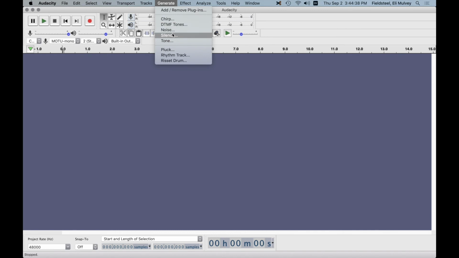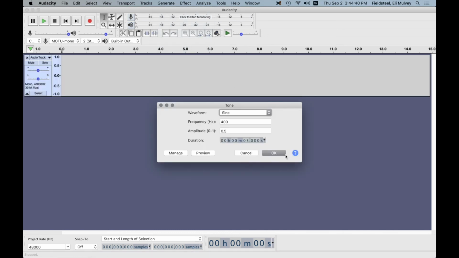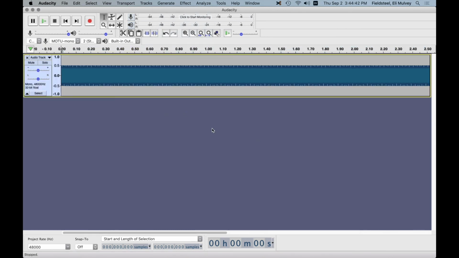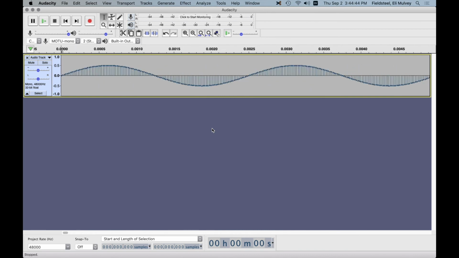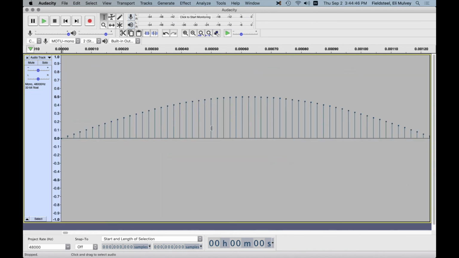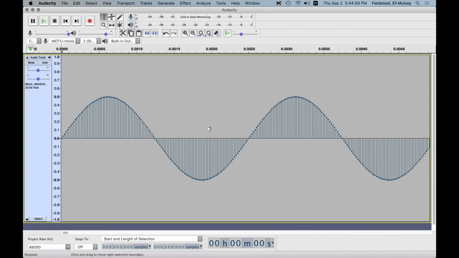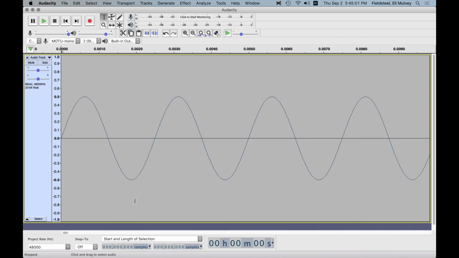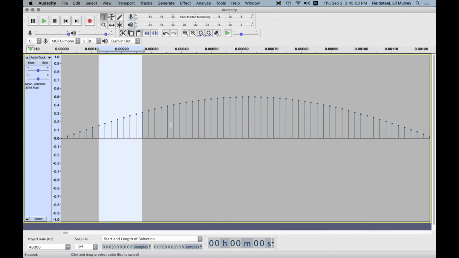And let's just quickly unpack what a digital signal actually is. So I'm just going to generate a sine wave here. And this is true of all digital audio software. If we just sort of zoom in far enough, a digital signal is just a sequence of numbers. We call these numbers samples, but really they are just numbers. And in most cases, they are conceptualized as ranging from -1 to +1. So here we have a sine wave with an amplitude of 0.5. And so really, these are just numbers that happen to form the shape of a sine wave.